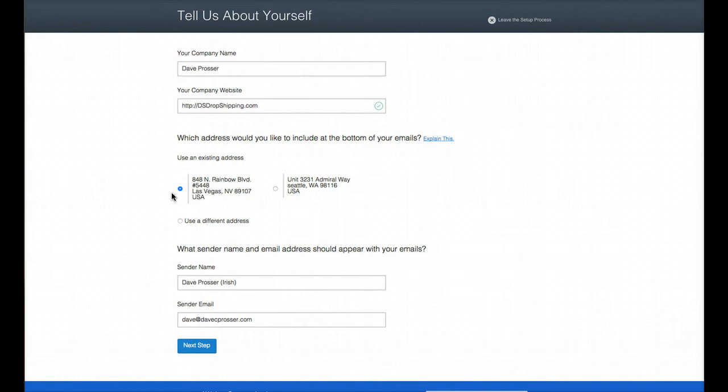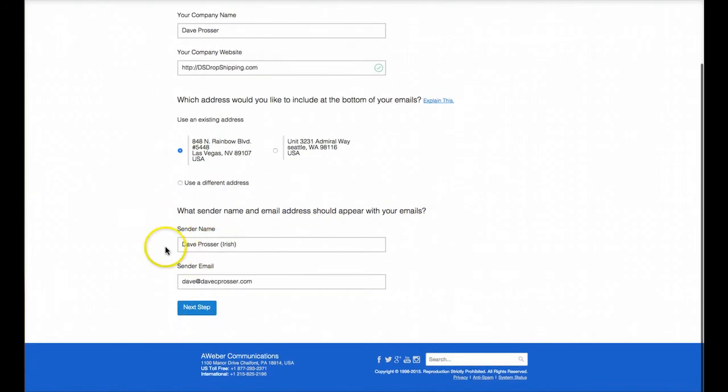Now, guys, if you make up a fictitious address, and a lot of people do that, let's just put it that way, I don't know if it's going to be a big deal if you're caught doing it. I've never heard of anyone who has got in trouble for doing it. So, be it on your own head, but I like to be compliant, so I rent a mailbox, $25, not a big deal, for 3 months, gives me an address to put there, fine.